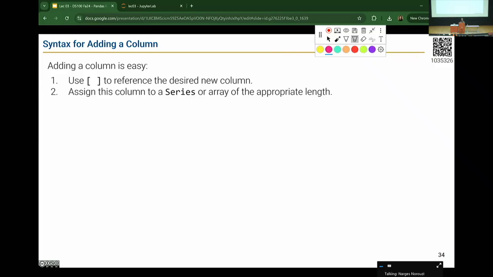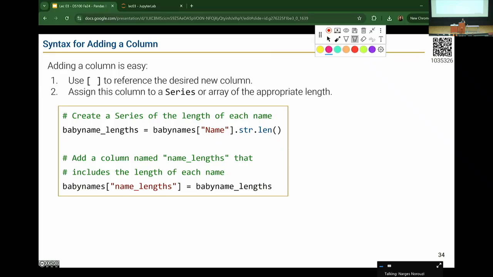Adding a column is as easy as adding a key-value pair in a dictionary. How did you add a key-value pair in a dictionary? You would just say that I have this key and then provide the value. It works exactly the same way here. We create this new column, just provide the name as the key, and the values that you're going to store in this column come from a series object. You have to provide an array-type value of the same length as the initial data frame, and then it will automatically append that to the entire data frame that you have.